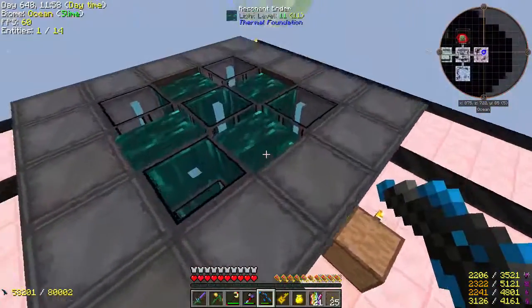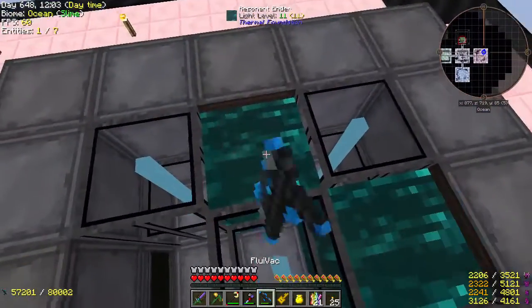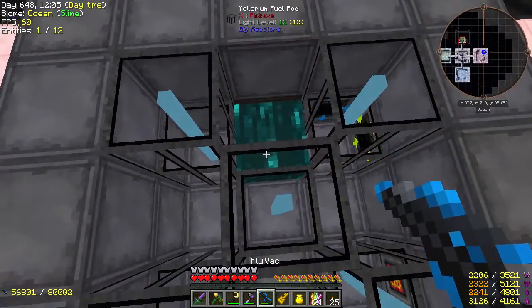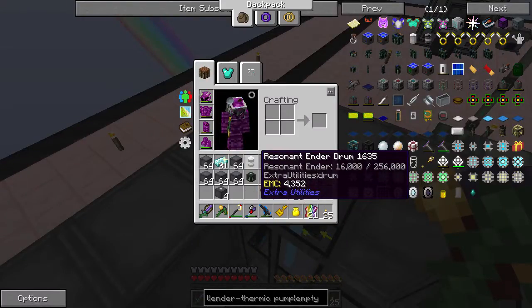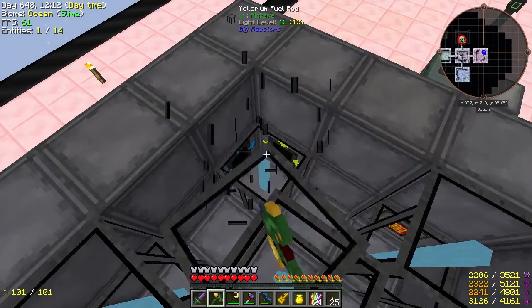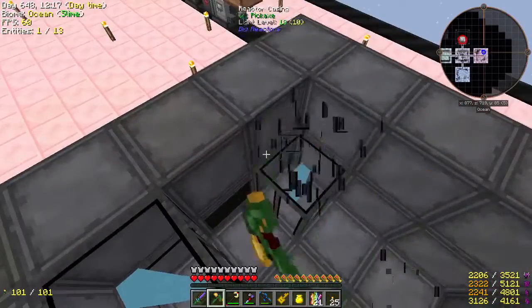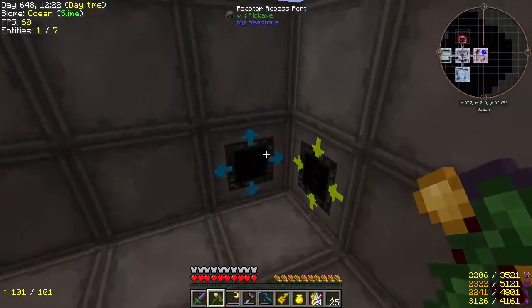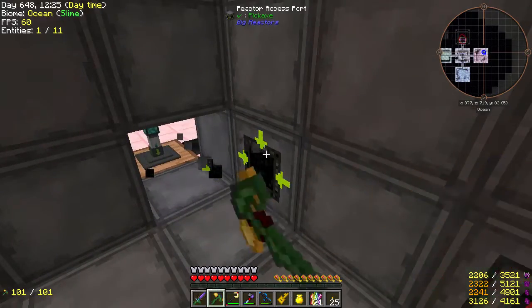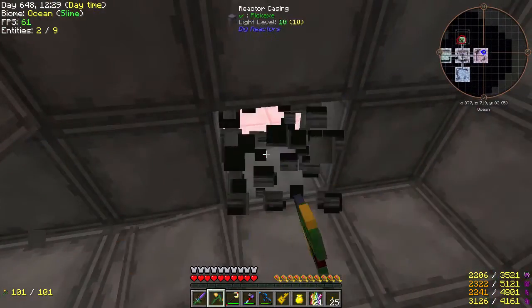So we're going to use a combination of Resonant Ender and Jelly Cryothium. That's the other one that we're going to use. So reactor, access ports, we can take those, power tap, and controller.